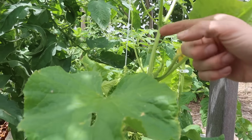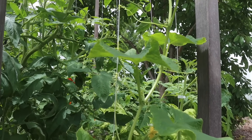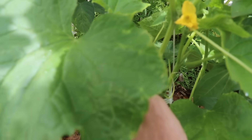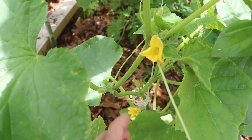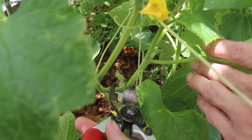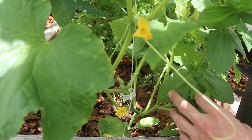Here's another cucumber plant that we have growing up a single stem. As you'll notice as you go up it's attached to this one string, which is exactly what we want when we're growing our cucumbers vertically. But as we look down here you'll notice there are some suckers that I missed. For instance right here we've got a sucker or growth point coming out. So what we're going to do is just remove that one with a pruner and go down to see we've got a couple more as well.